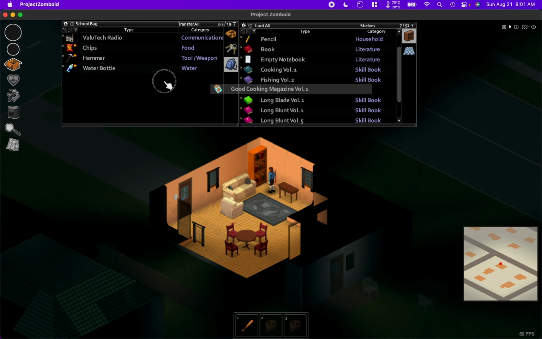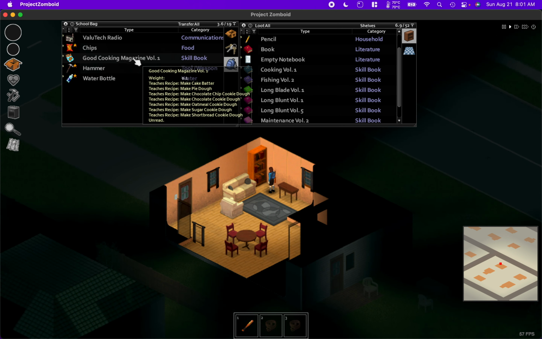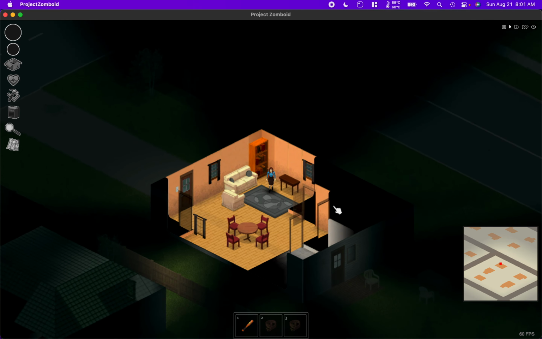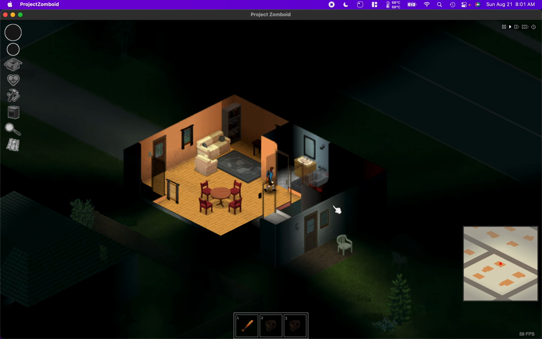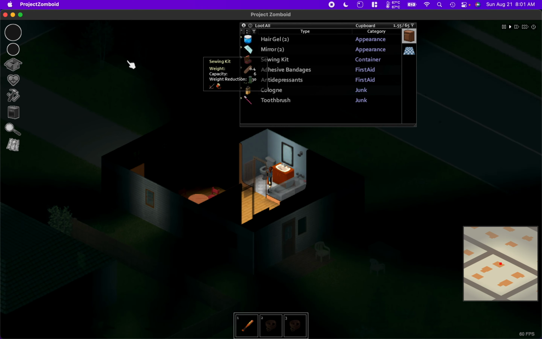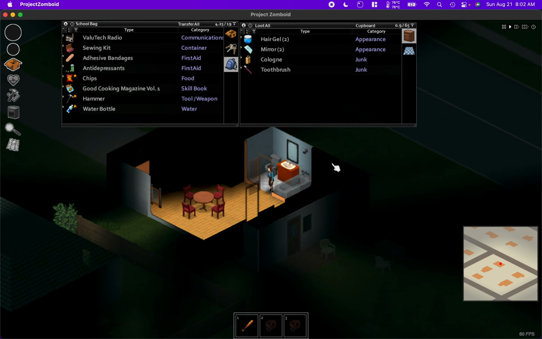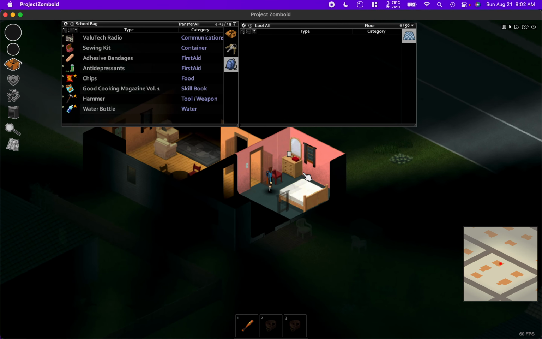We'll also grab this skill magazine. Skill magazines have recipes. This one lets you make cake batter and numerous other things. So we'll grab that one, especially since cake batter is one of the few items in the game which does not spoil. So you can use milk and eggs to make cake batter and convert them from something that spoils into something that doesn't. Let's grab this sewing kit, and you always want to grab bandages when you find them, or drugs, because those are going to be necessary as the days go by.